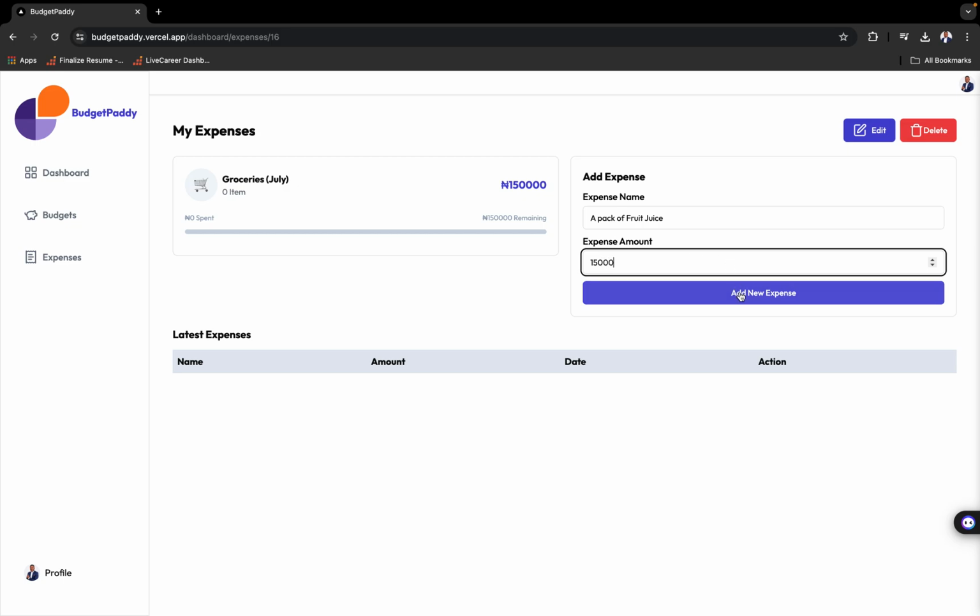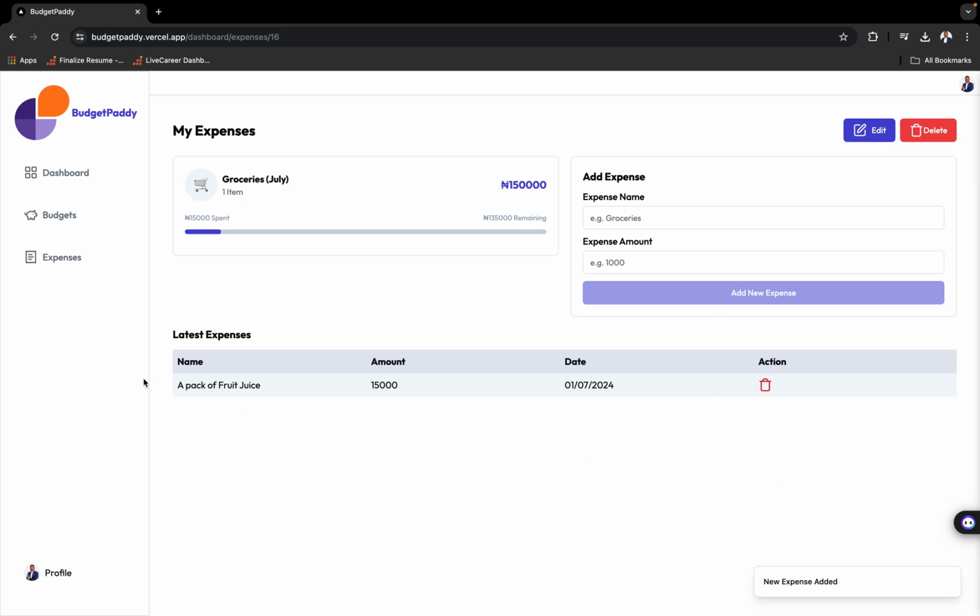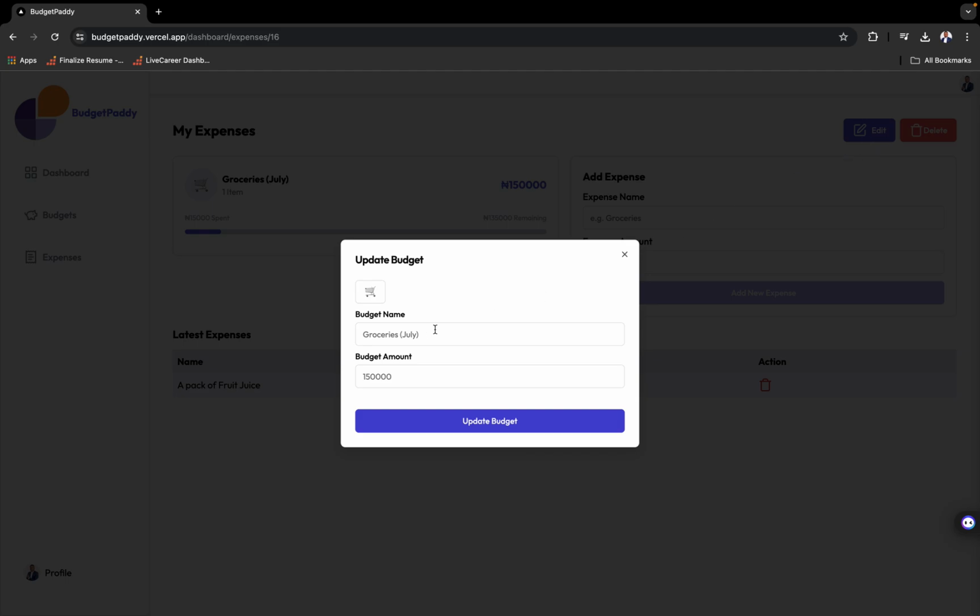So you just click on add new expense. So you have it here. This expense now has been logged against the budget, the groceries for July that we created earlier.